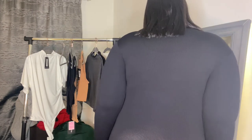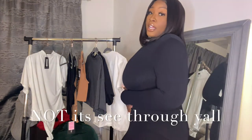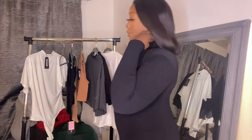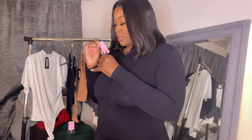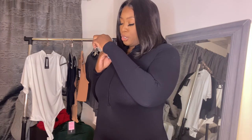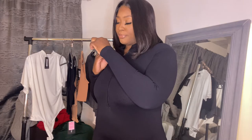Like I said, this is a full body unitard. Hopefully you guys can't see my underwear in here. Ready? Suck it in. Woo. With the I-spy bulb, I know that's right. Y'all, I don't know how much it's retail for. You have the tag still on it, but it's called the Pretty Little Thing Plus Black Structured Ribbed High Neck. I got this in a double XL because most of these pieces come in XL sizes, so y'all will see that. I love this material. I love the collection they did. So this is the first piece.